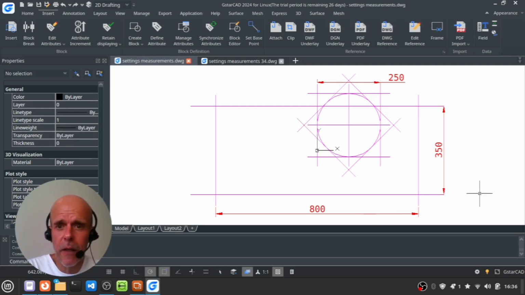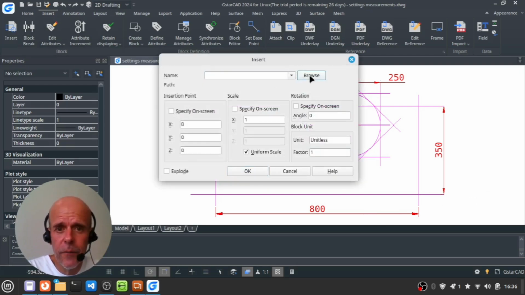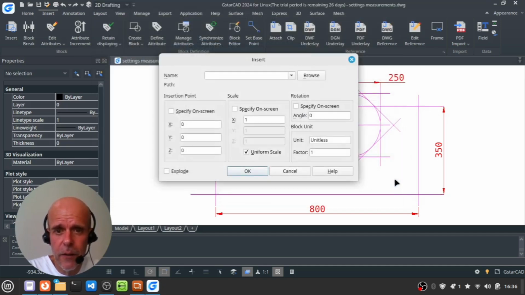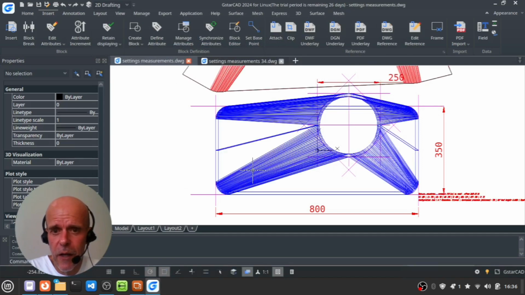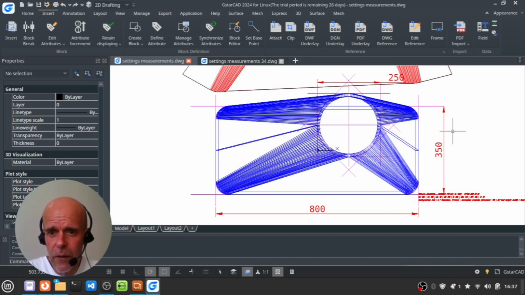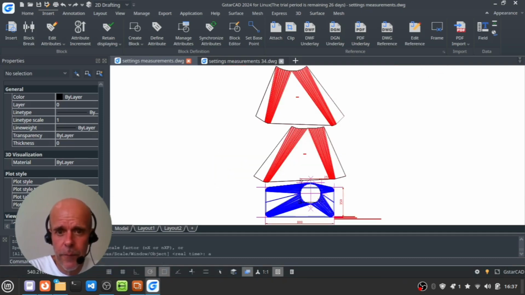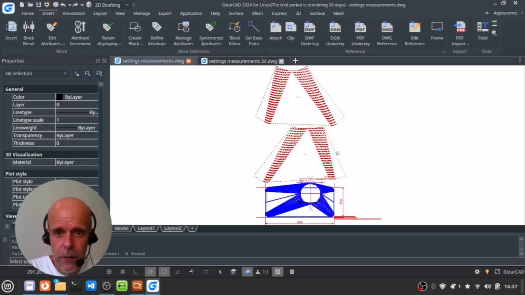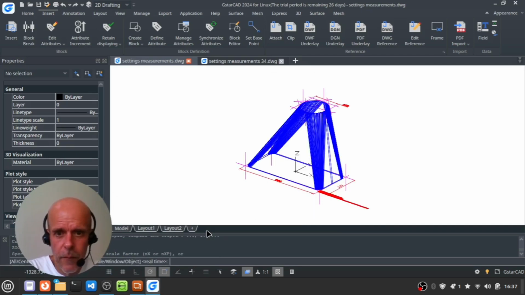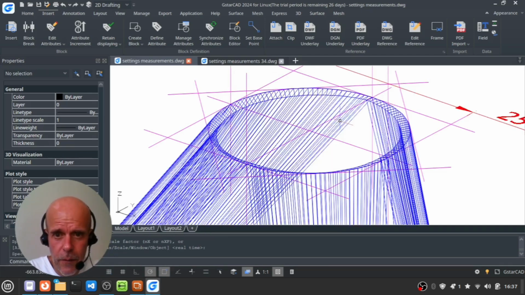So here I am in my CAD. I will now insert the first file into this drawing I have already prepared with dimensions, and we see that dimensions are external and look great. I will get rid of the 2D part just for better visualization. So let us check here.